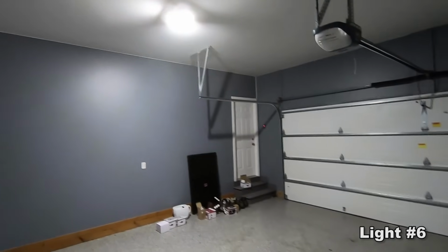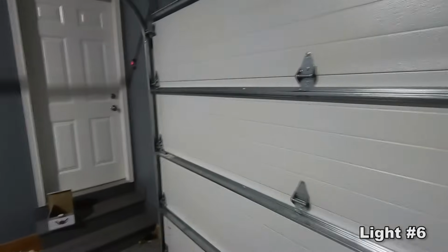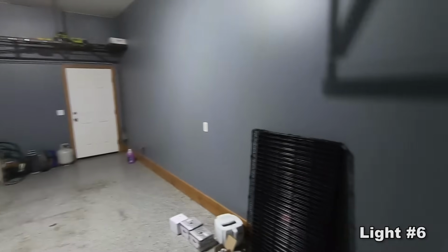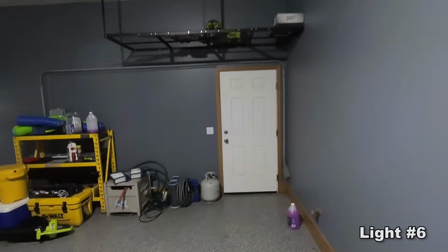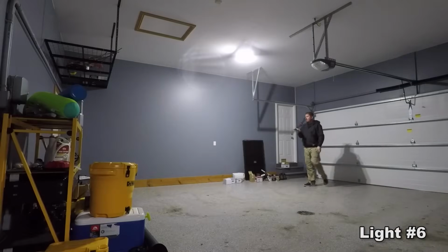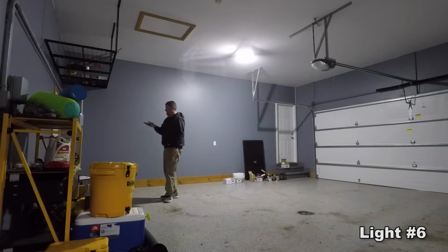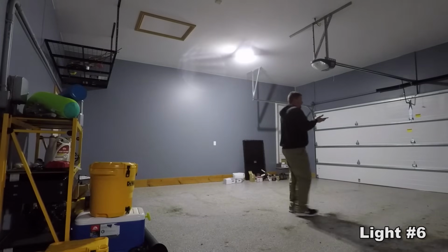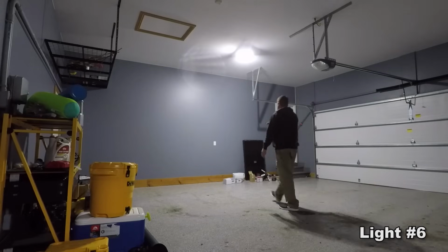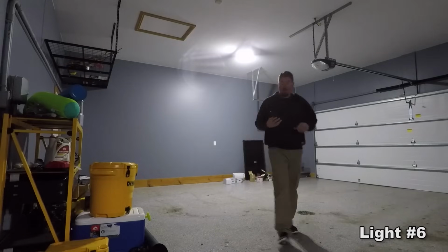The glare from here is not too bad. It's a little bit less than what you would see with more of the square, smaller LED lights, but you still get some, mostly probably because of the 6500K. So it's up there. It's just a hint of blue. It doesn't feel too blue, but it is definitely up there, and you can tell the difference between some of the 6000K lights that we have and this one. It's a metal wing light. That's nice. It didn't seem to get hot. Everything seemed to work as we would expect.